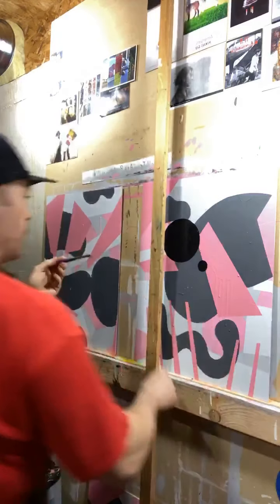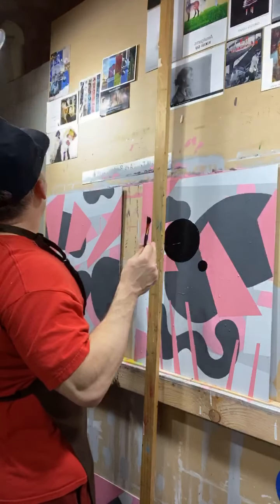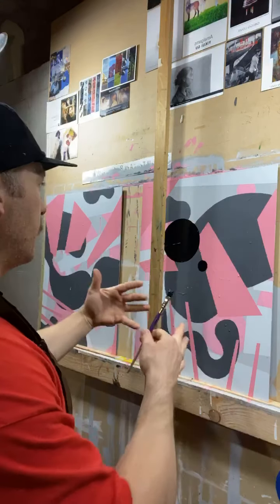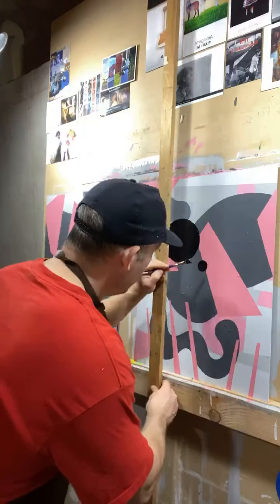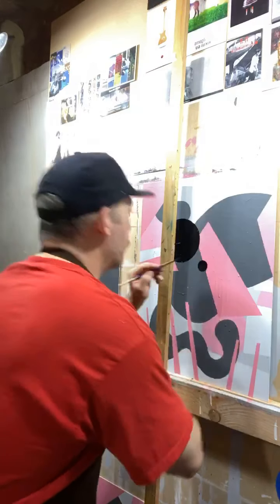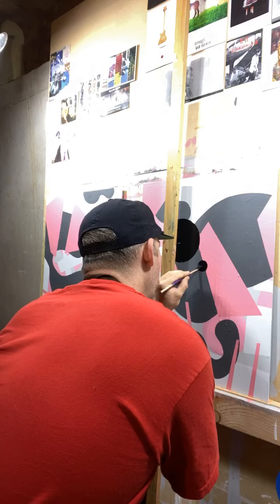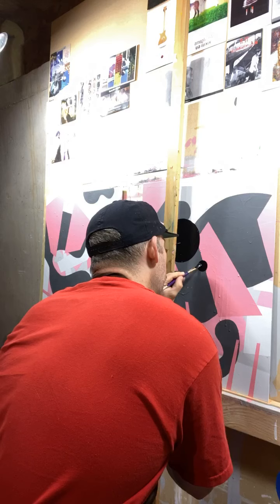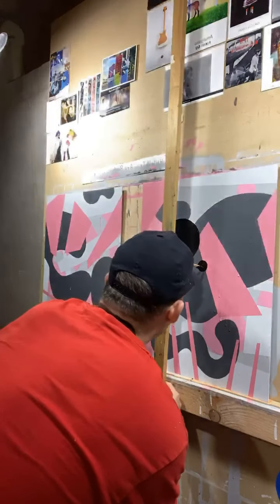So I'm gonna bring this light down over here because I'm still having that cast shadow effect. But now it's bothering me on this side. So I need a little bit more light so I don't have this giant dark cast shadow underneath my brush, because it makes it hard to see the line work that I've drawn out prior. And I need to see that information so I can see where I guide my brush.